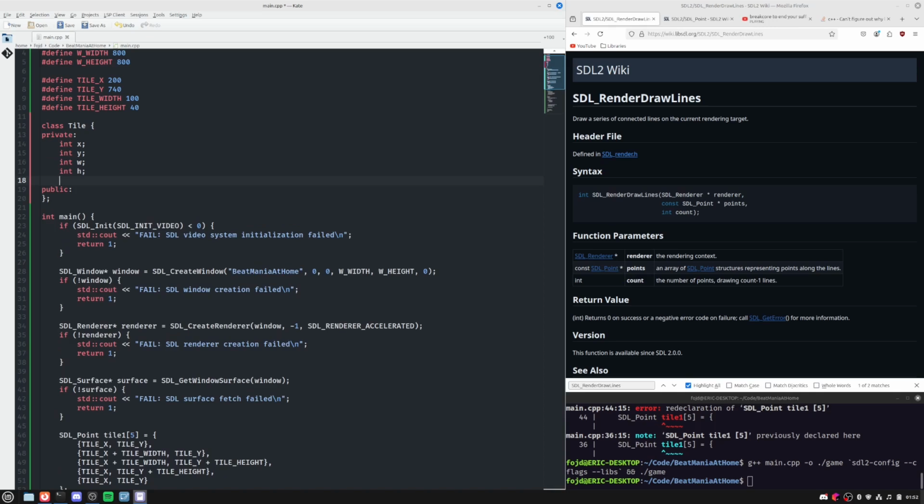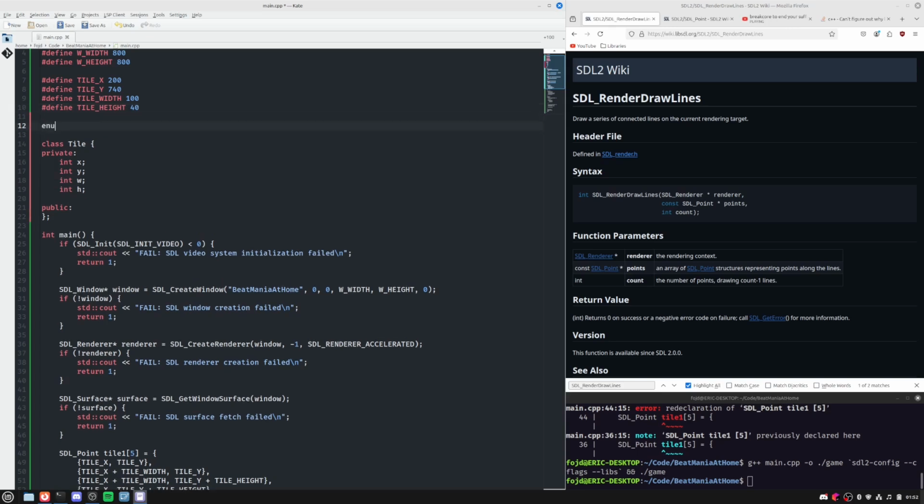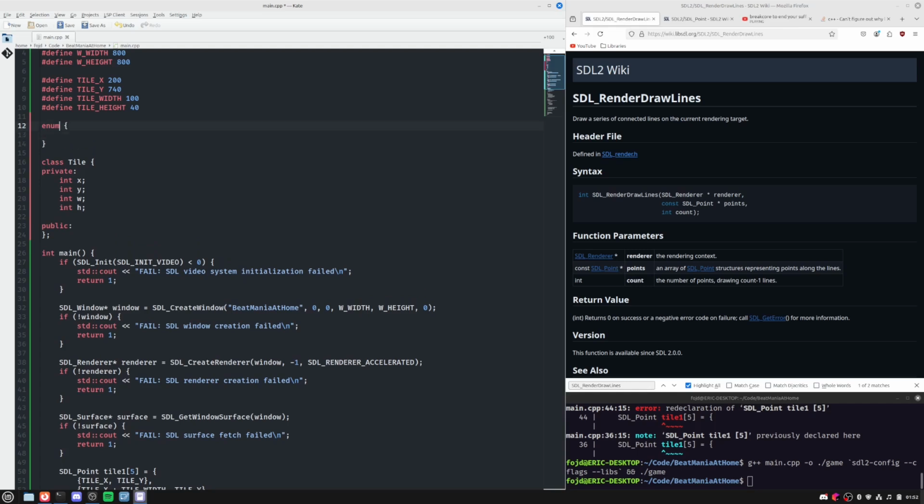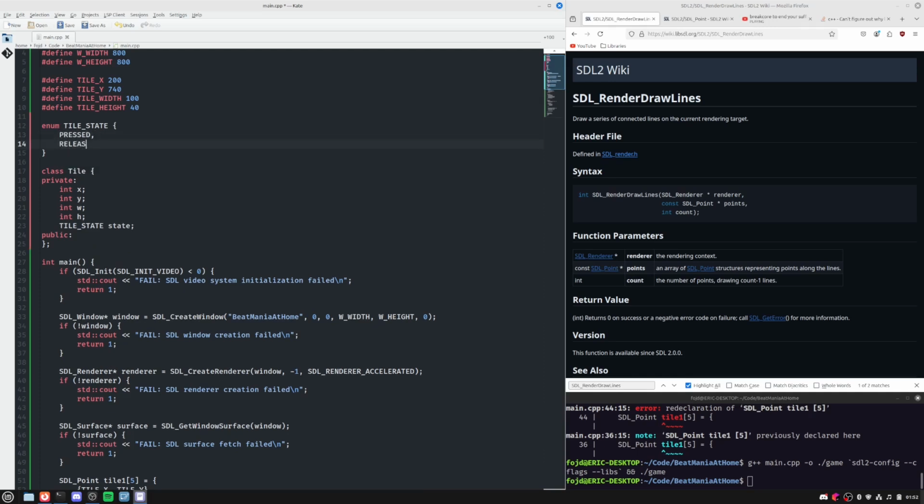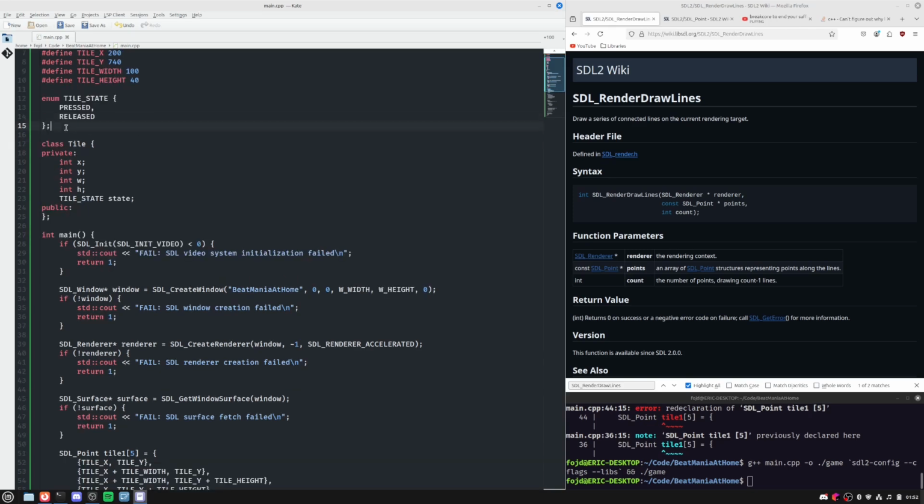Okay. And let's do an enumeration and call it tile state. And so state, and basically it's going to take either pressed or released. I think I need to add this at the end.